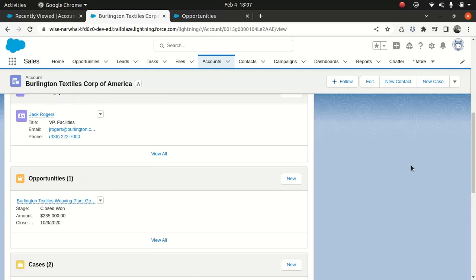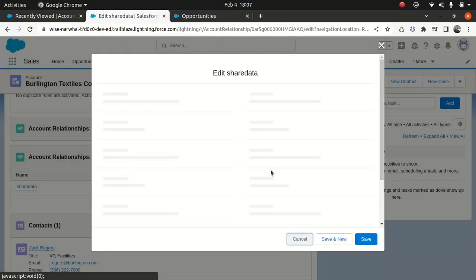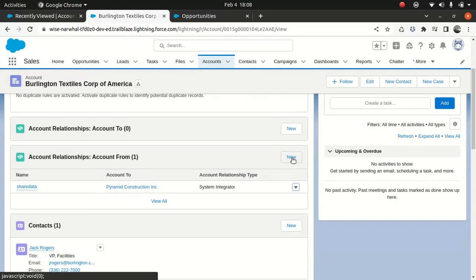Without this configuration, when he logs in you will see Jack Rogers only having access to this account, which is fine. But I want him to have access to the opportunities owned by Pyramid Consulting. So how to do that? It's pretty simple. You go to this Account Relationship, Account From. Let me show you how it works.